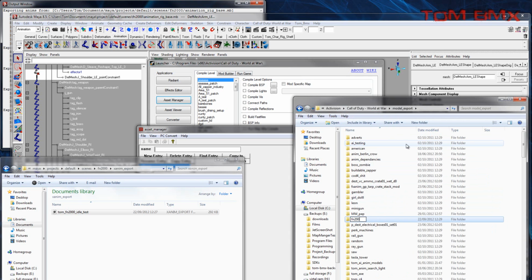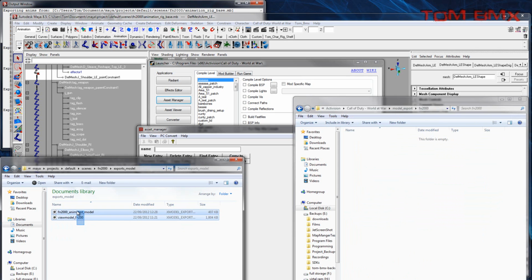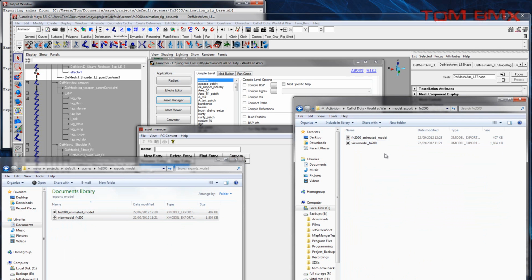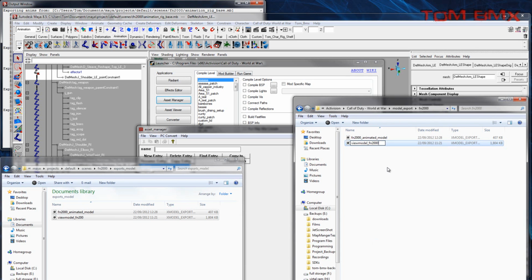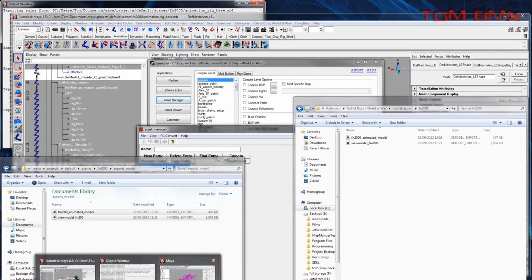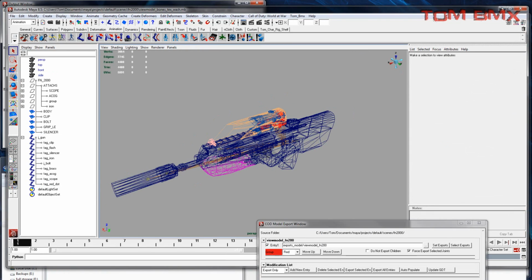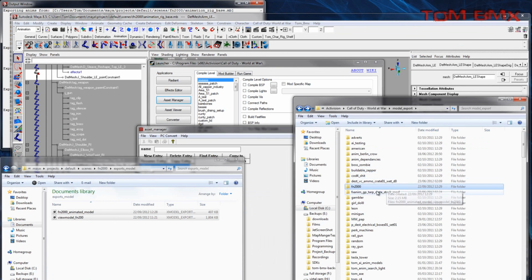So I'm going to create a folder for that. I'm going to copy both of these models that we exported: the animated model that we just exported, and this is the view model, which is just this here. So we need those.